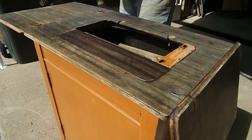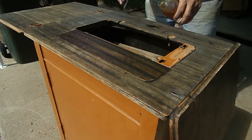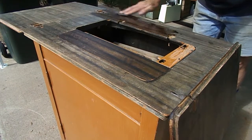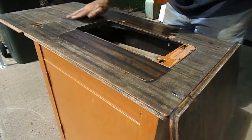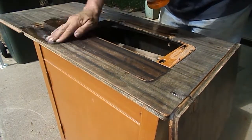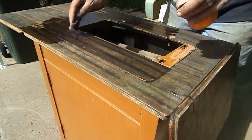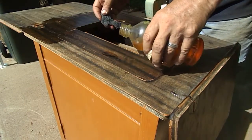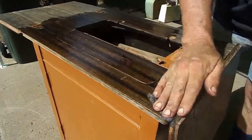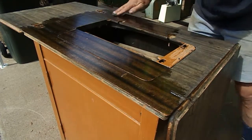You can see there - here we go. Best if I take the cap off, it makes it a lot easier to use. This one being underneath and out of the weather, this actually should come up a bit better than the top. Don't worry too much about little pieces of paint - you can see there's a few flecks which have been left on there. Don't worry about that, because once the oil's been on for a while it'll just make it easier to lift that off. You can see what a gorgeous finish this is.